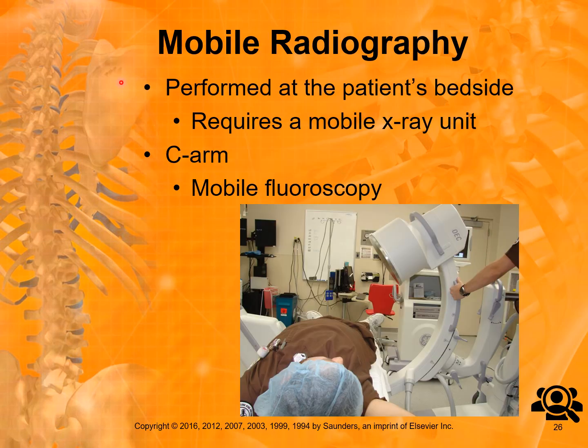Mobile radiography performed at the patient's bedside requires a mobile x-ray unit. So we come to the patient; the patient doesn't come to us. Usually it's a C-arm for mobile fluoroscopy. We bring the C-arm into all the different OR rooms. Here is the image intensifier on one side and the tube on this side of the patient. Of course this isn't a sterile procedure, but just giving you an example. But in the surgery case, you can see that they do have a hair bonnet on to help with asepsis.